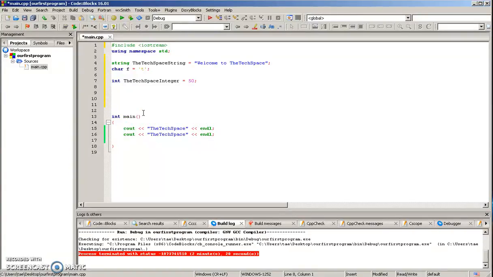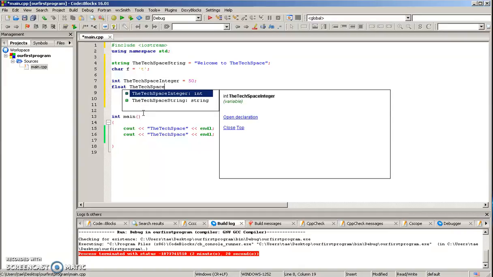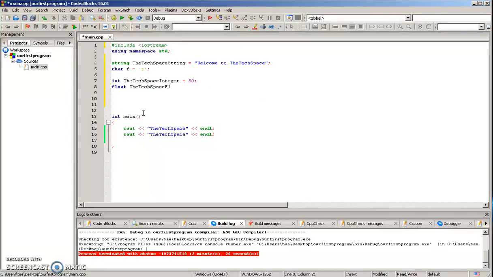Next we have something called a float, which stores decimals. An integer can't store a decimal, so to store decimals, you're going to have to use a float. You're going to set that equal to 3.14.